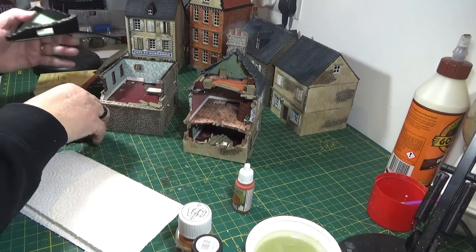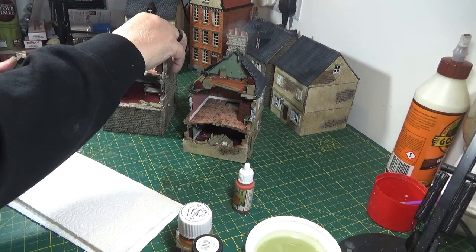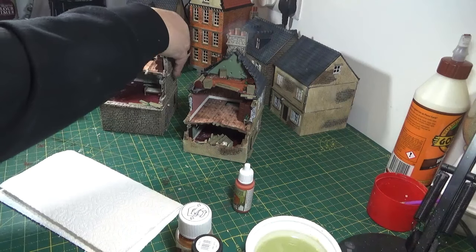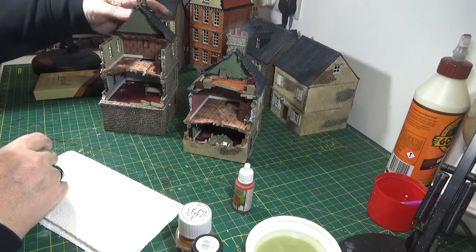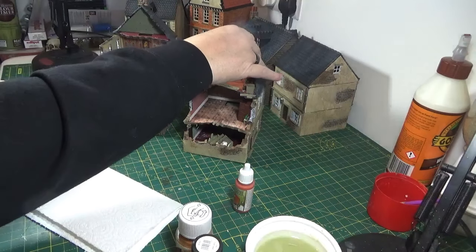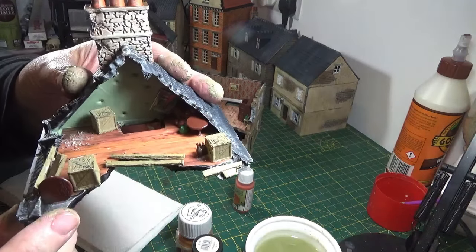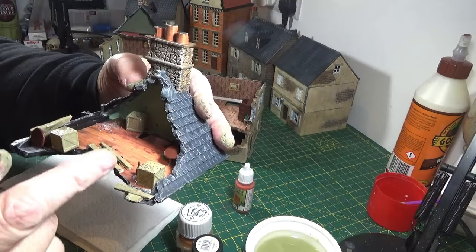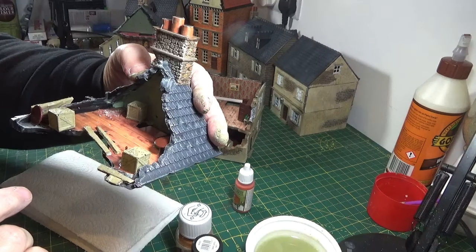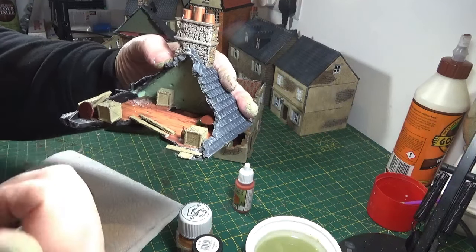Again, mainly on the broken buildings for things like this. So I've not added anything like that on the inside of the completed buildings. And then, as I said with this one, I've put the packing crates in there now. I've pushed them to the front to make them look like the soldiers have pushed them there for a bit of cover to this direction.